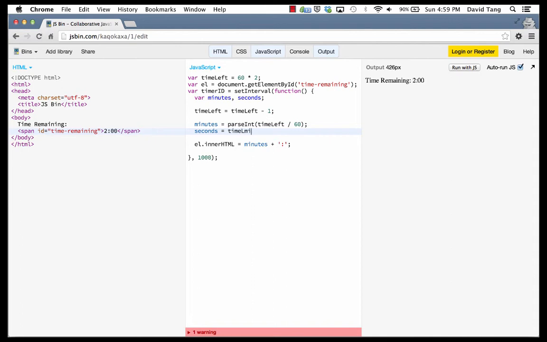So I will say timeLeft, and normally we would divide by 60, and that would give us the number of minutes, but in this case we want the remainder of dividing by 60. So we will say modulus 60, and that gives us the remainder. Alright, so we have seconds, and we can concatenate that onto the string.